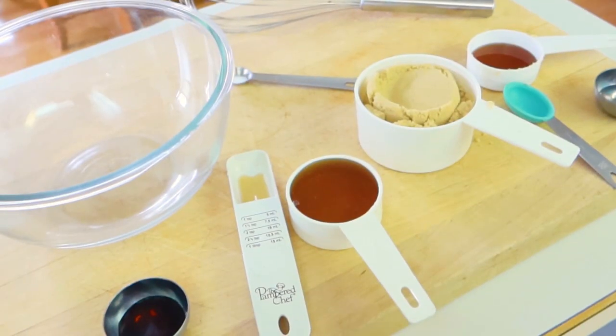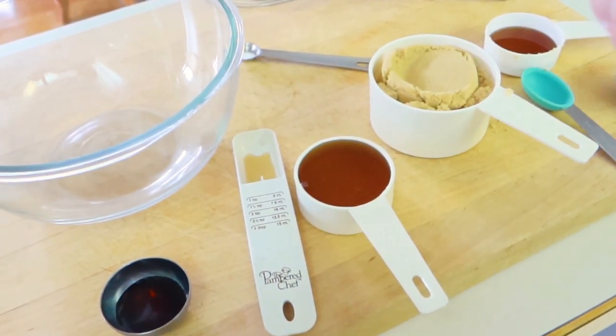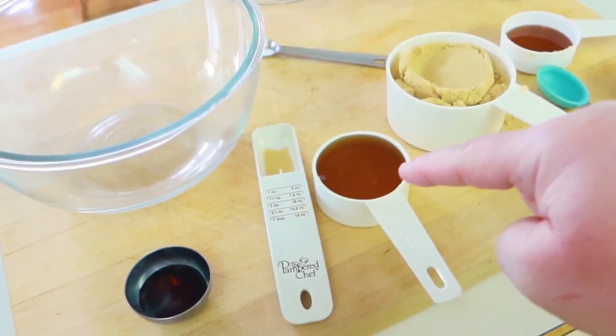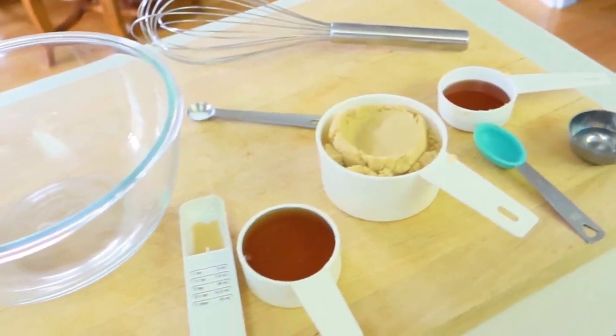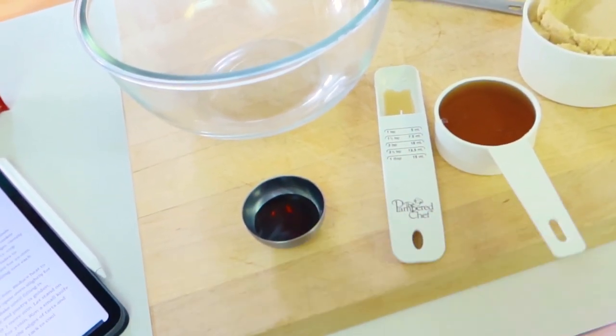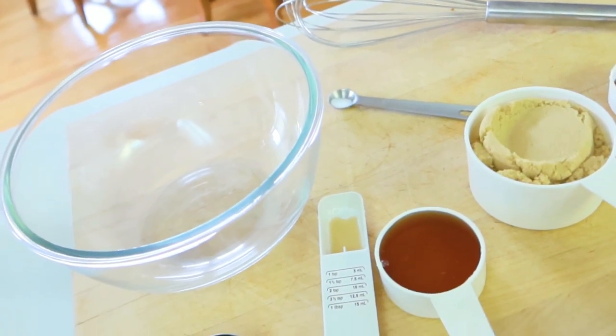Welcome to the next day. I'm going to continue making butter tarts. The pretzel leftovers are my breakfast and they came out perfectly. The recipe for the filling is pretty straightforward: three quarters of a cup of brown sugar, one third of a cup of corn syrup, two tablespoons of maple syrup, a teaspoon of vinegar, a teaspoon of vanilla extract, and an eighth of a teaspoon of salt. Just whisk that all together along with two eggs.